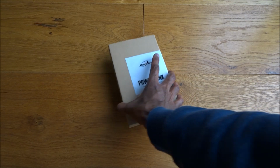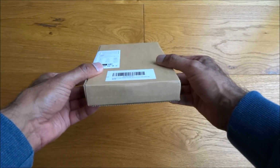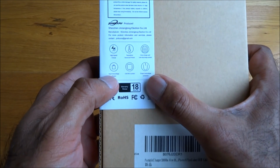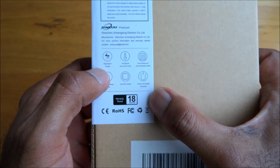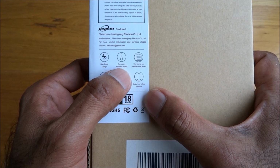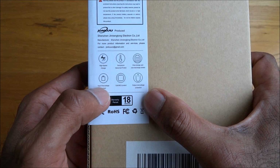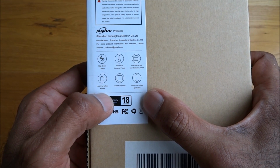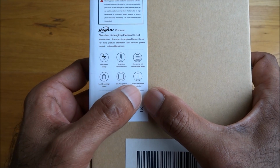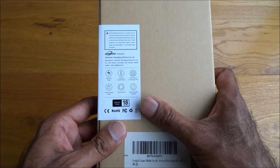Now let's have a quick look around the packaging. Nothing too fancy, just plain packaging, just a sticker going across and some details on there. So we've got high-speed charge, temperature, abnormal protect, overcharge and over discharge protect, input over voltage protect, cell MCU protect, output over voltage protection. So quite a lot of protection, I guess, on there.